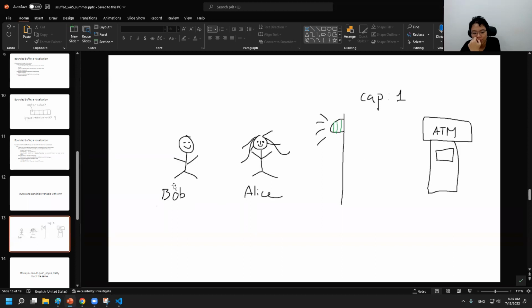Then at that moment, Bob comes in and does the exact same thing: get the money, lock the door, cap goes to 0, get the money, and then get out. So I hope that analogy makes sense. Just simply getting in the door and locking the door is the mutex, and then the condition variable would be the cap.